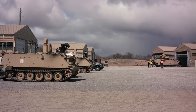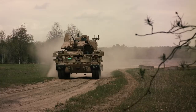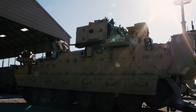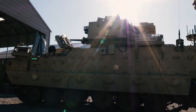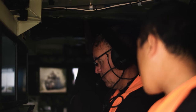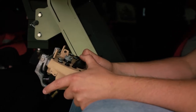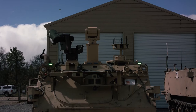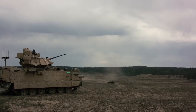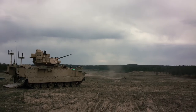We have four different platforms here. We have the MET-Ds — mission enabling technology demonstrators — which you see behind me. Those are kind of the host vehicles; they host most of the technologies. In the back of them we have what's called RCV operator control stations. We've paired two RCV operator stations to each RCV. We have our RCV surrogates, our RCV mediums, and our RCV lights. Each of those has various technologies and capabilities paired to their corresponding MET-D platform as the control vehicle.